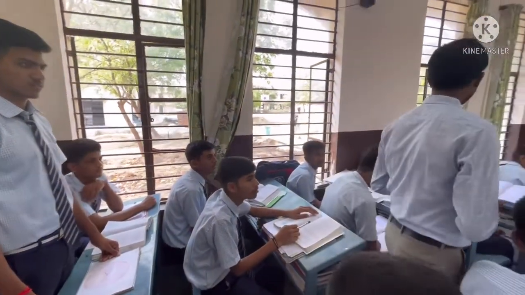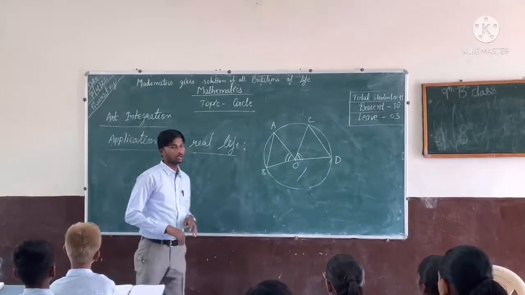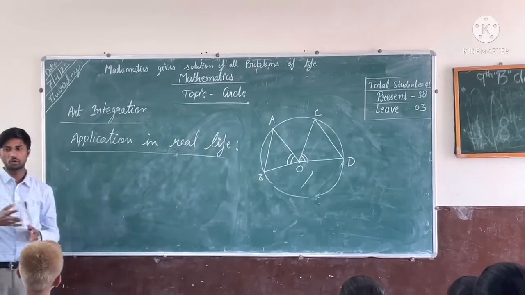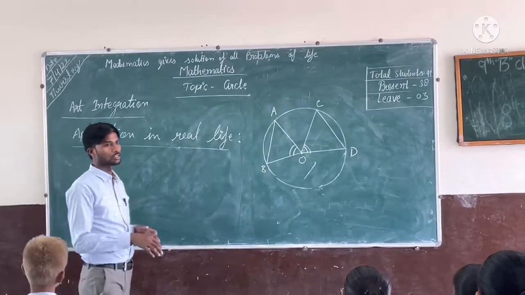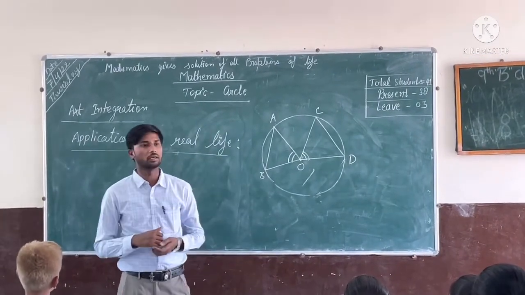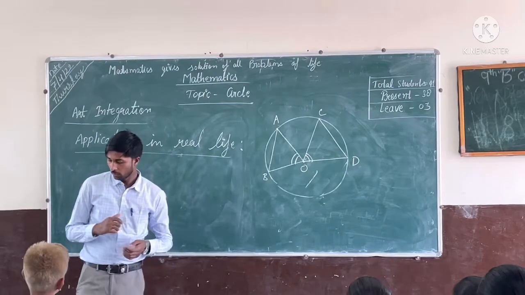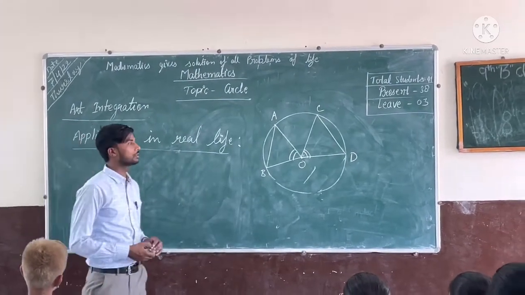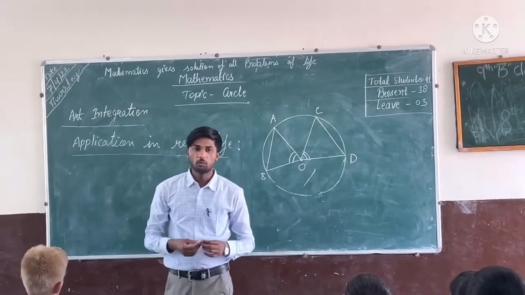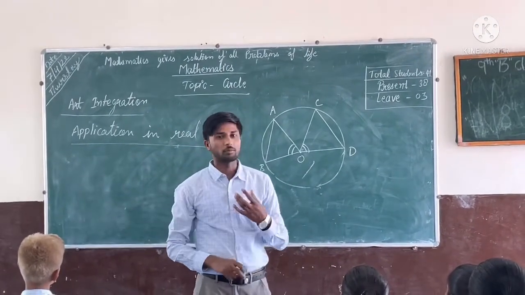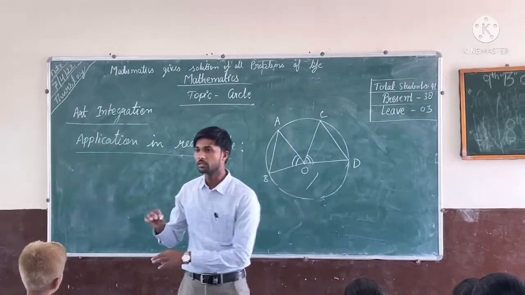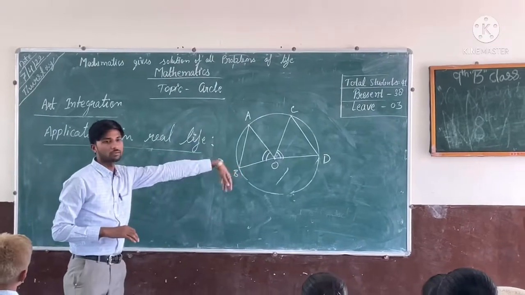So many of you have done this. Now the topic is application of circles in real life. We are studying many concepts in circles, but what is the real use of this topic in our day-to-day life? With the very basic concept, as you can see, this picture is circular. How many times in a day do you see such pictures in your real life? Have you seen anything in the shape of a circle?